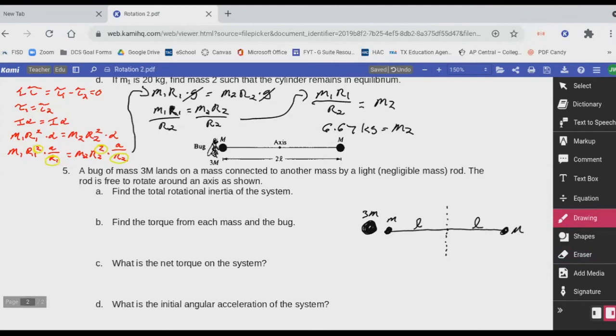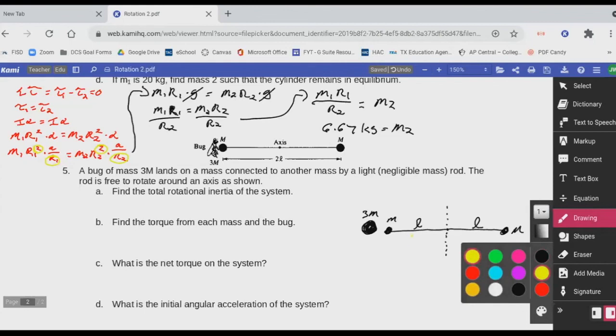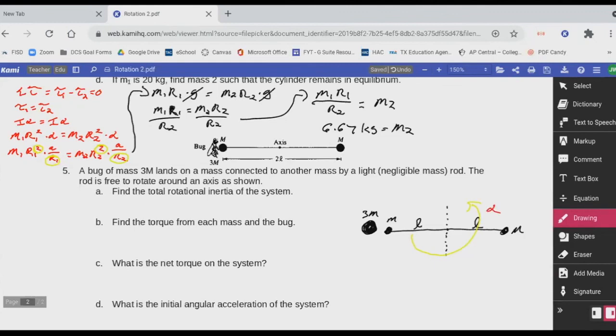Now when that bug lands on the left side, it's going to cause the system to rotate in a counterclockwise motion, at least right at first. The rotation would look like it comes around and goes this way, so our angular acceleration is in that direction. Does that make sense to everybody? The bug lands on the left side, it's going to dip and twirl that way, at least initially. After that, the bug going up ends up in pendulum-ish motion, but let's not worry about that. Let's just talk about what's going to happen in the beginning.